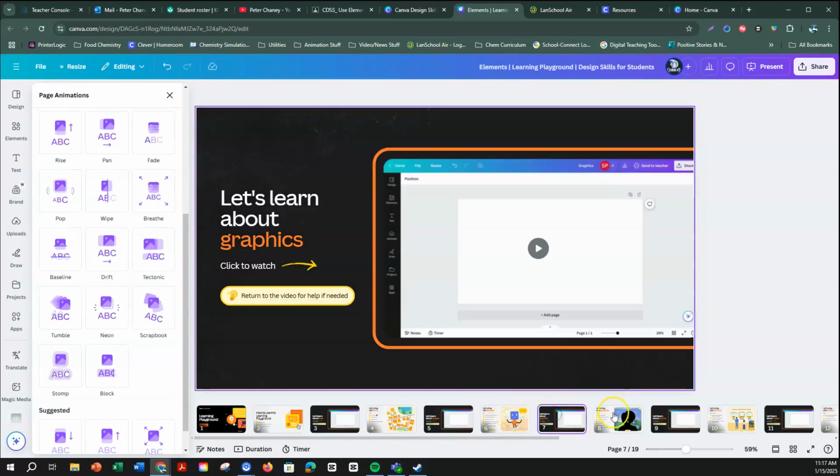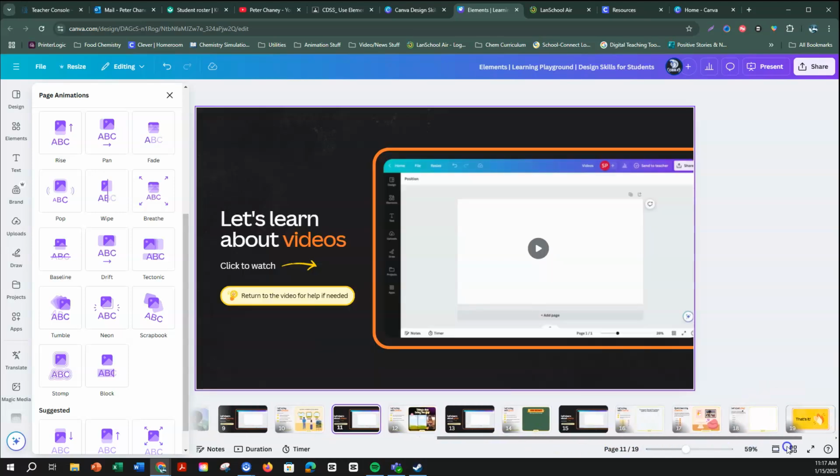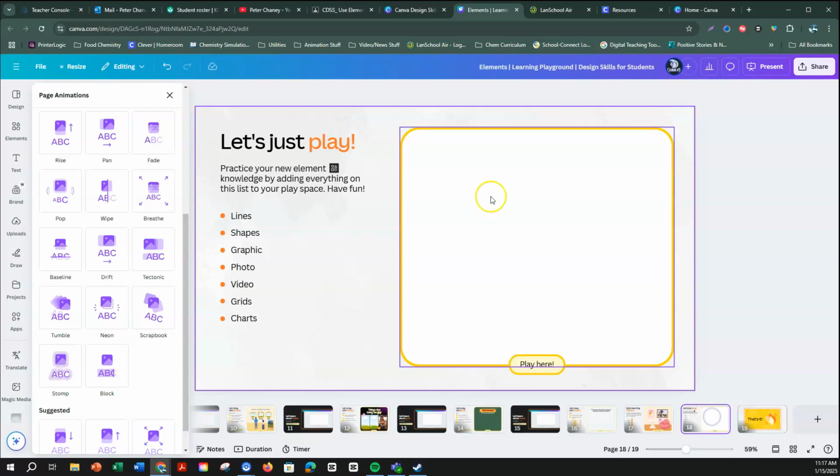And you're going to keep doing that all the way through. You're going to watch a short video, you're going to do the activities on the slide until you get to the very end, slide 18, where it tells you to do all, you're going to make a collage of all those things that you learned. And now you're ready to turn this in.